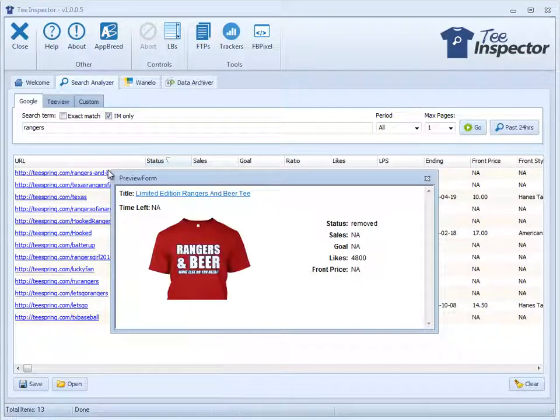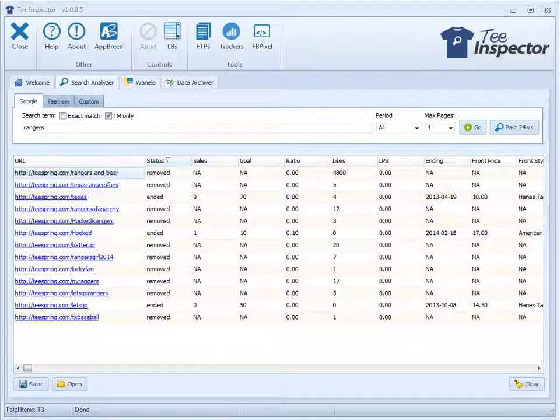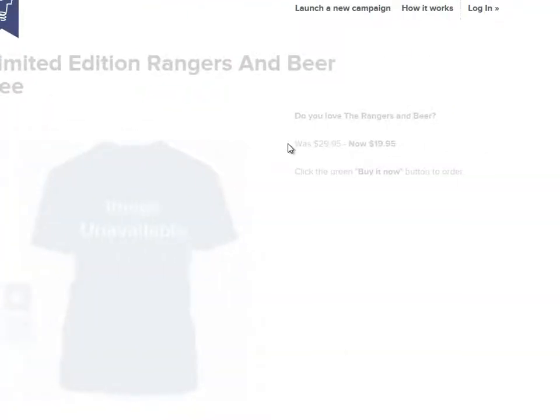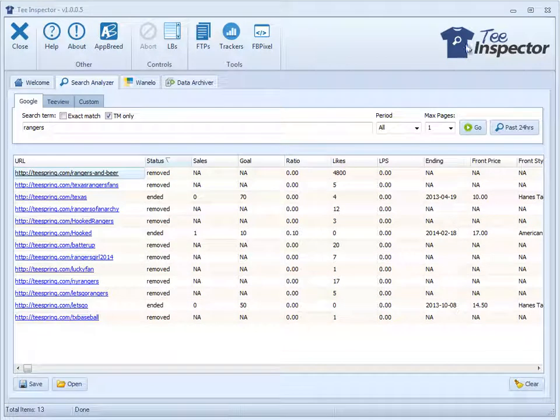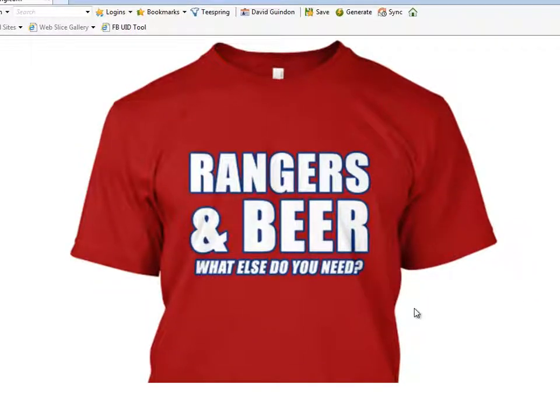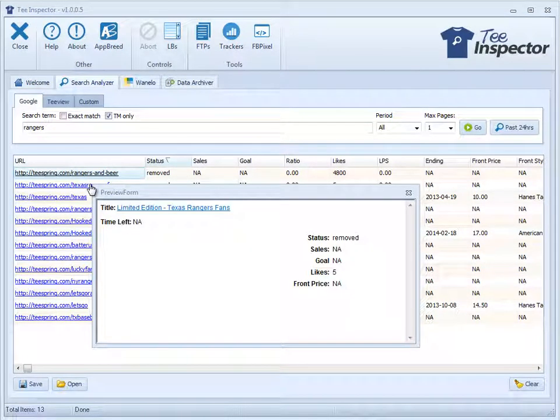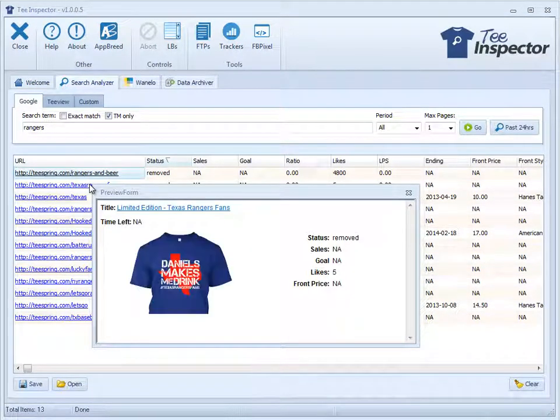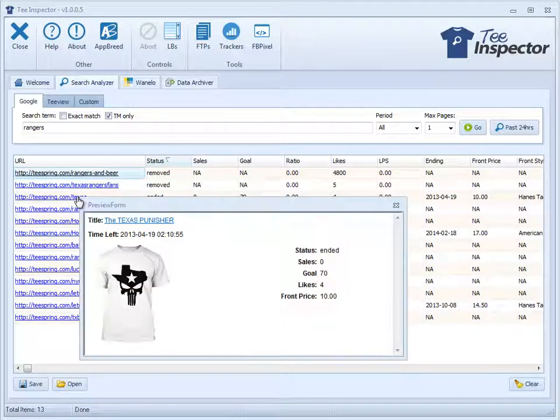Now here's something really cool. I've integrated this into the software. If you actually click on this link and go to the page, you will see nothing. It's kind of blanked out. So you can't really see what the picture of the actual shirt was. So you don't even know what it looks like. So you don't do it, right? Well, I've integrated that in the software. So if you hover over, you will see the original image. And if you click on it, you can see a bigger image of it. So this one was removed due to copyright for some reason. I really don't know why. Maybe the word Rangers. Let's keep looking. Texas Rangers. And so you get an idea of what you shouldn't be doing.